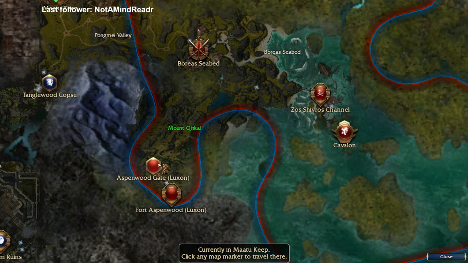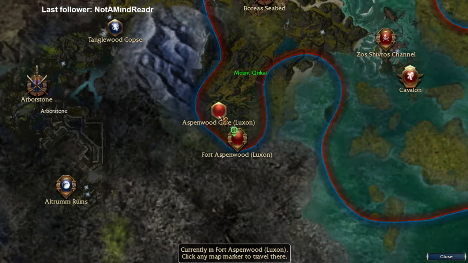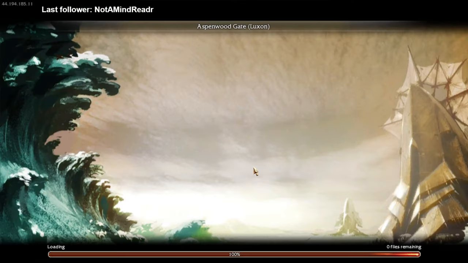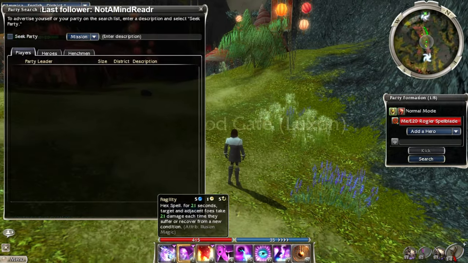Kinkai, which I guess I should start from Fort Aspenwood. I don't remember which one is the... Oh yeah, this is the battle area, so I'm going to start from the gate. Grab our henchmen. I'm going to run a different build.